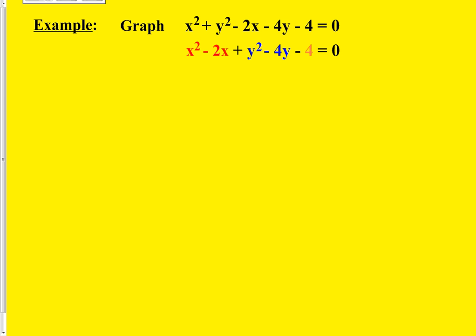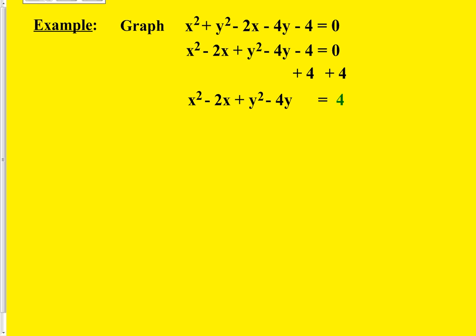You see there, the first thing I did was organize the terms. If a problem is given to you in general form, it will probably be in proper alphabetic and numeric order, meaning the x squareds and the y squareds will be listed first in that order, then the x to the first and the y to the first in that order, then the constant, and it will be set equal to 0 in most cases. So I've organized the problem here by putting all the x values together and all the y values together, and then exiled the constant to the other side of the equal sign so that we can proceed to complete the square. Now we're just going to take it one variable at a time.